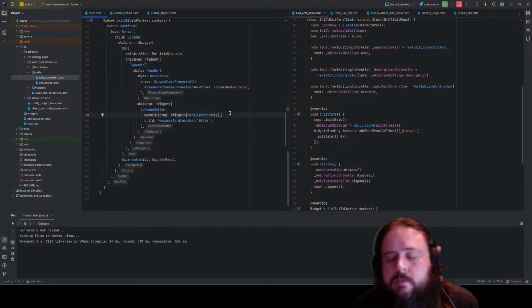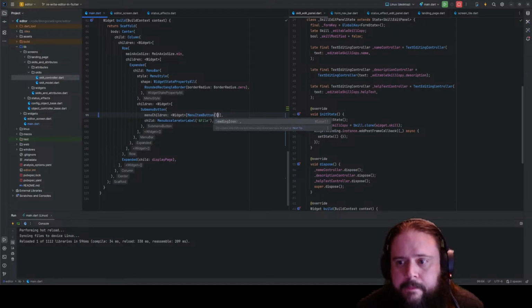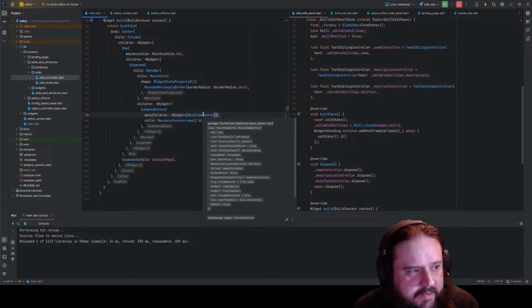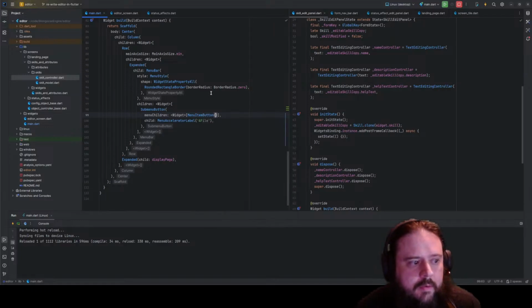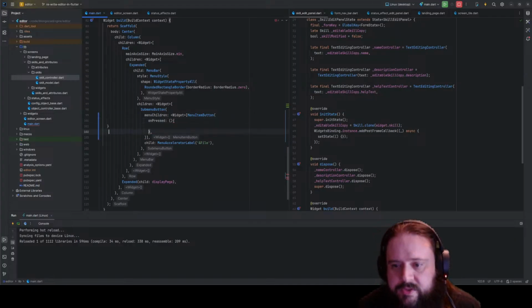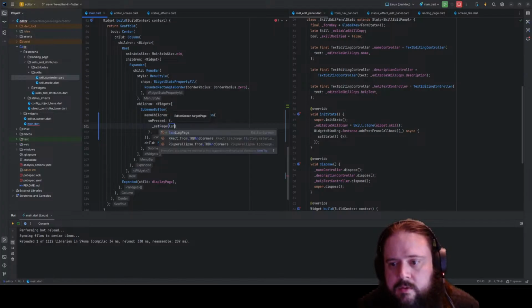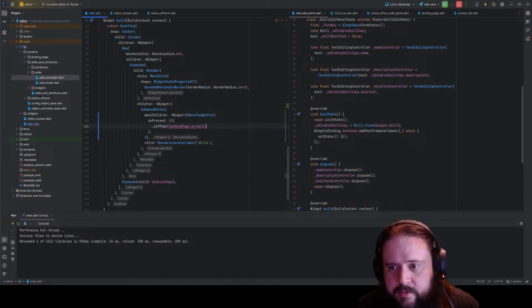In here, I can say menu item button, and you get an onPressed function, which is set page. The target page will be landing page screen.